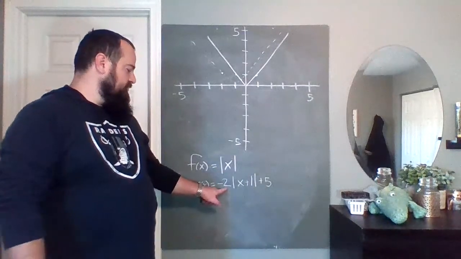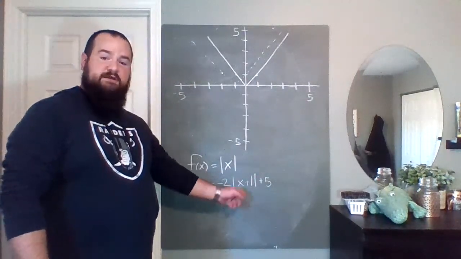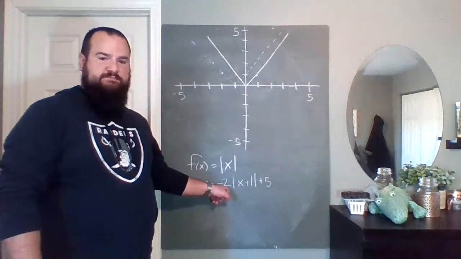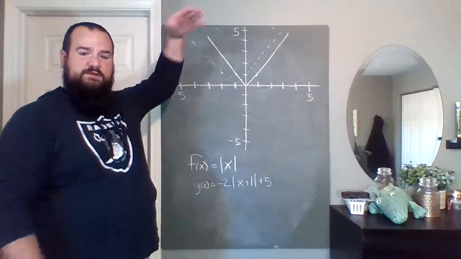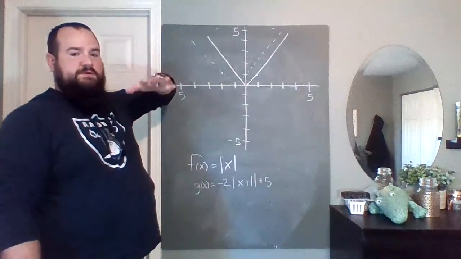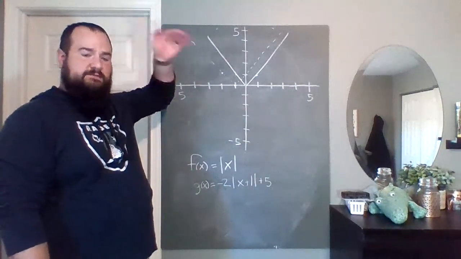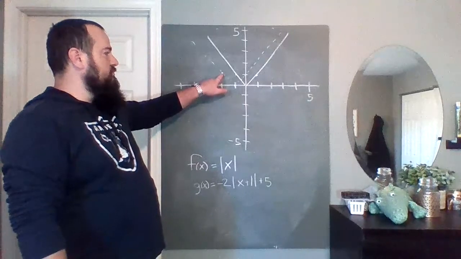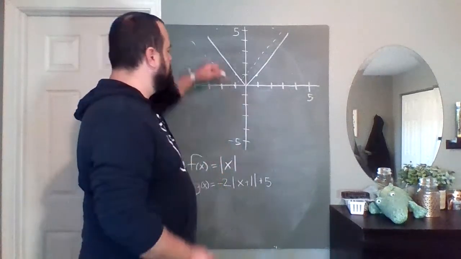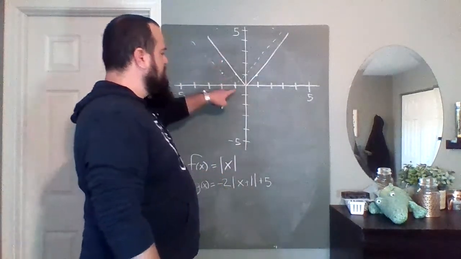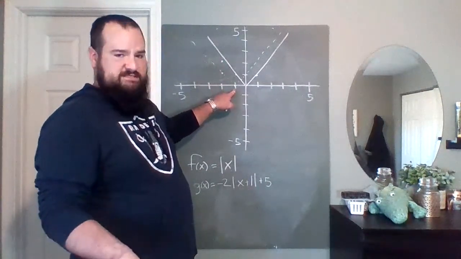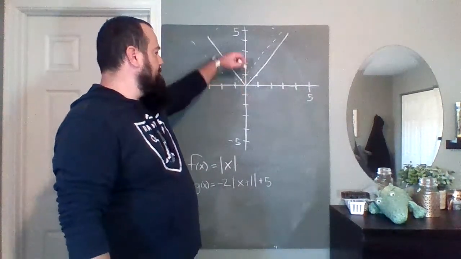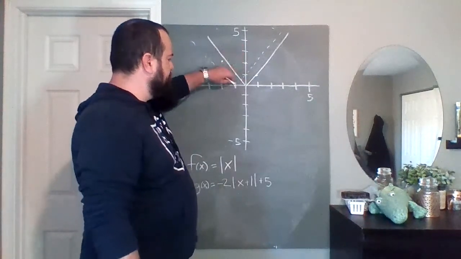So the first thing, we're multiplying the output of this function, right? Because we're now vertical. We're going to multiply it by 2. So that means we're going to take these points and stretch them out vertically. We are going to take the output and double it. So at -2, 1, that's going to go to -2, 2. At -1, 0, well, the output is 0, so it stays the same. And at 0, 1, the output's doubled, so that goes to 0, 2.